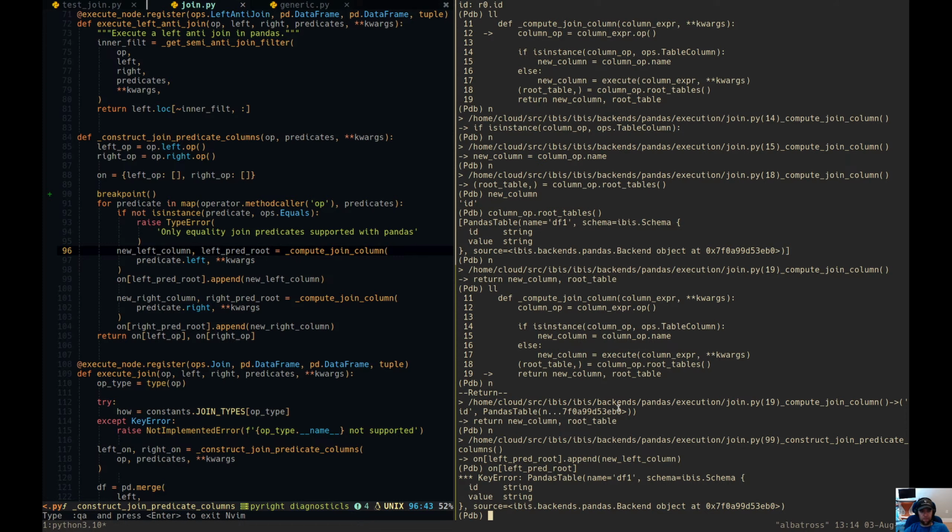But what we really care about is making sure that the selection that's generated from the join expression is being used instead of the left table.